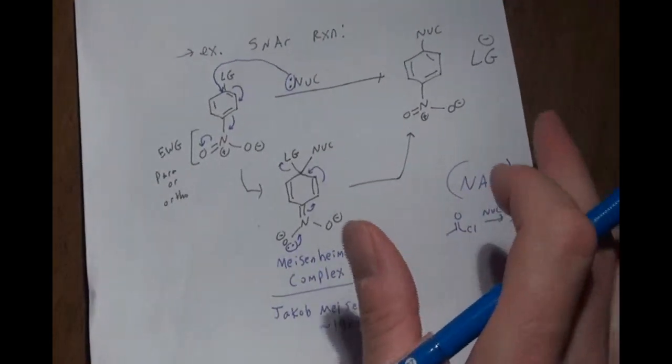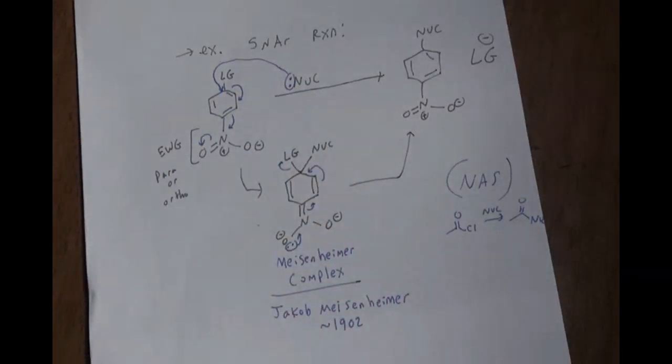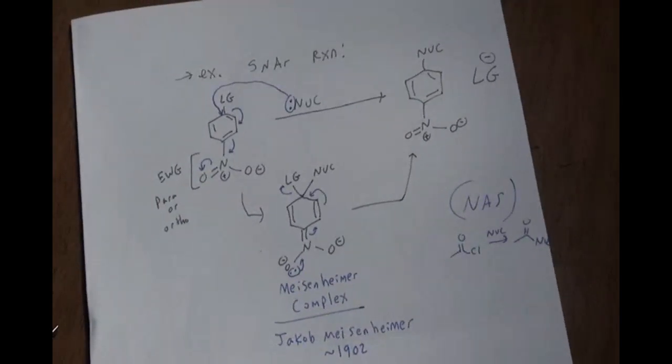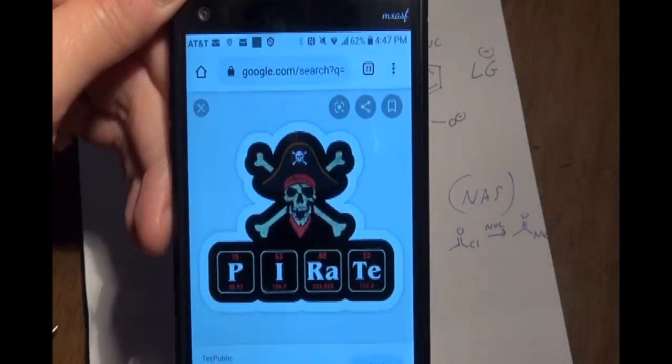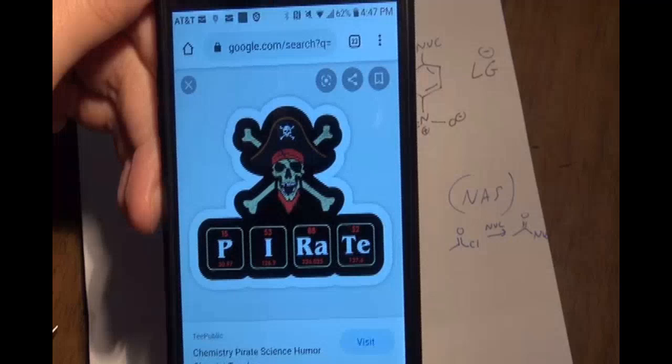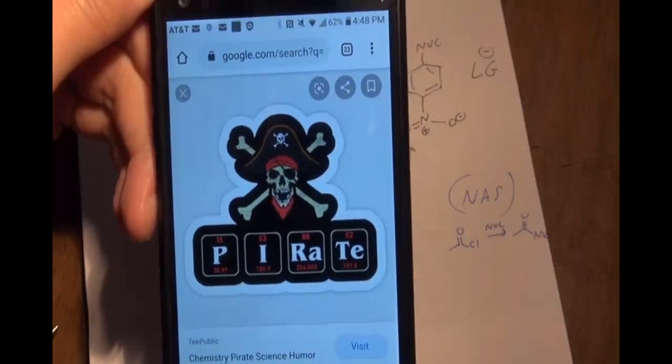When I teach Organic 1, I mention this when we're learning about SN2. Remember learning about SN2 in Organic 1? It's a long time ago. This is always around Halloween when I teach it. There's a funny pirate joke that goes along with it: what's the pirate's favorite organic reaction? The SNAR reaction. Pirates always say "arr, arr, arr," so apparently they like the SNAR reaction.